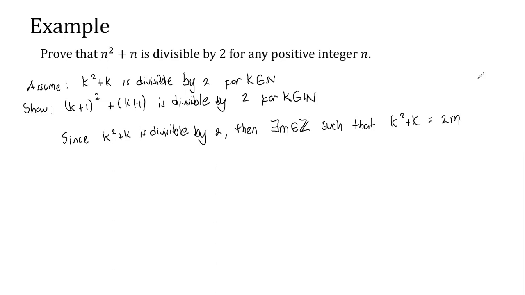Okay? So ibig sabihin lang yan, pinalitan lang natin yung k squared plus k to some even number. Okay, so this is an even number, that's why naglagay tayo ng 2. Okay, so ito kasi yung representation natin ng even number and sigurado tayo na itong 2m ay positive. Bakit? Yung k natin ay natural number. So yung square ng natural number at yung natural number din, pag pinag-add natin, that is also a natural number. Okay? So that will make 2m.